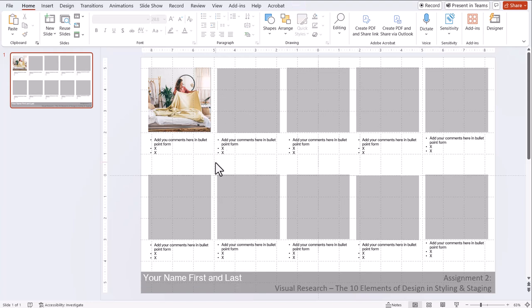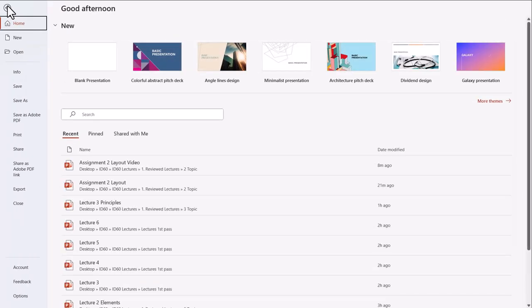So what I've been told by campus is that everybody should have access to Adobe. So if you do, and you should, in order to save this, you don't want to upload a PowerPoint into Concept Board or into Canvas. You want to upload a PDF. So what you're going to do is go here and you can do save as PDF, or you can go save as, even print a PDF.